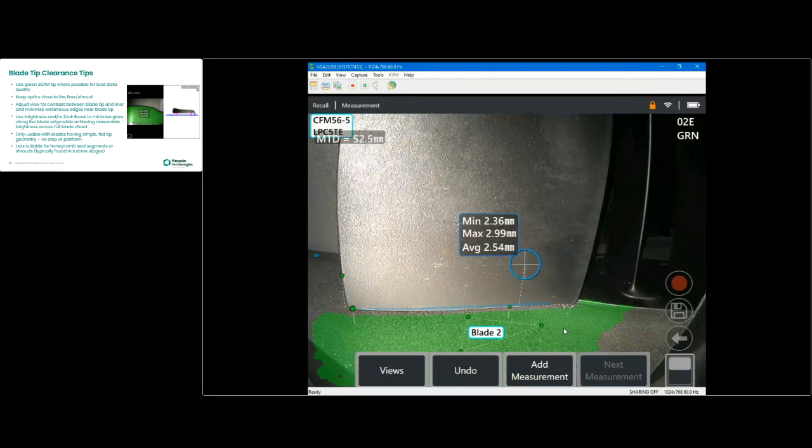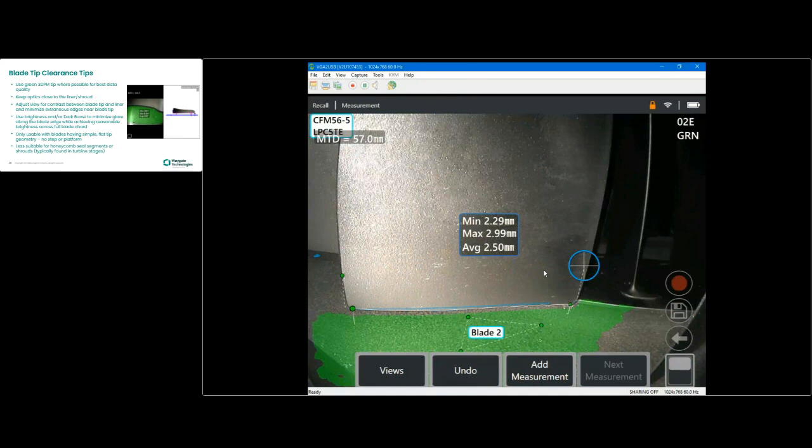So as I move, you can see the minimum value move, and the blue line corresponds to the maximum value. In this case, it is almost 3 millimeters, and that's projected along the length. And so you can tell the difference between the maximum and the minimum of approximately 0.7 of a millimeter. So that distance diverging and separating as you move from the leading to the trailing edge of the blade. So blade tip clearance is a very, very useful, productive, very efficient tool upon which to carry out what would normally be a very time-consuming process.